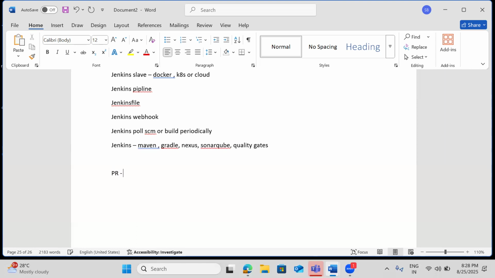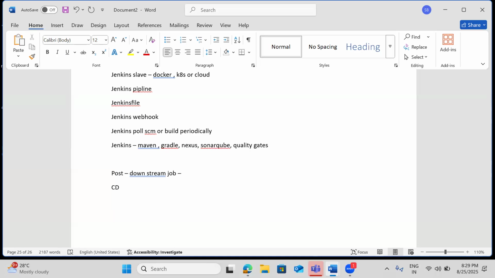Then in the post operation, we are going to call the downstream job, and the downstream job is mostly our CD job. So the upstream job is the CI job, and we are going to call the downstream job.